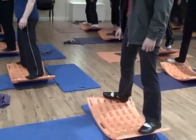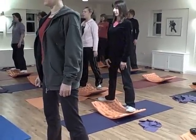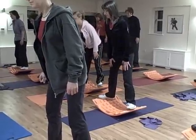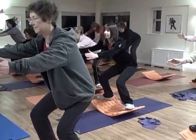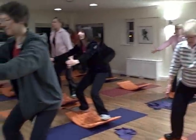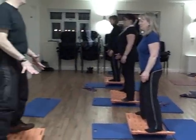But if you add a simple monkey squat to the equation now, so shoulders back and down, check your seat and hollow. Yeah, be careful. If we hinge, bend the knees, float the arms up. Okay, press your bottom muscles together, keep the weight in the heels, come back up to standing. You notice how much more challenging it is, and we haven't even really started to rock on the thing yet.